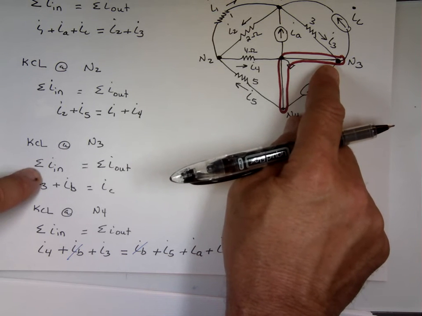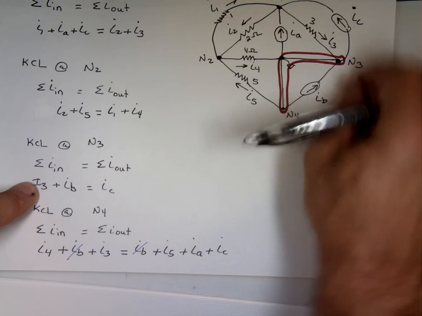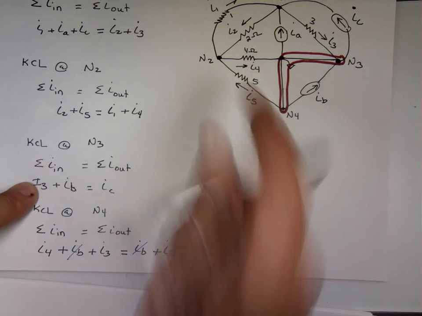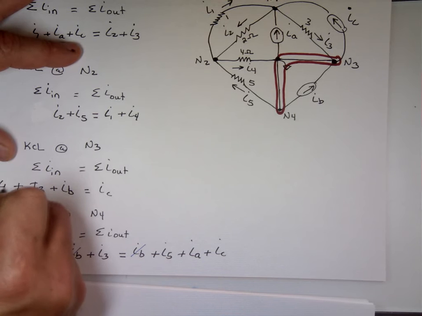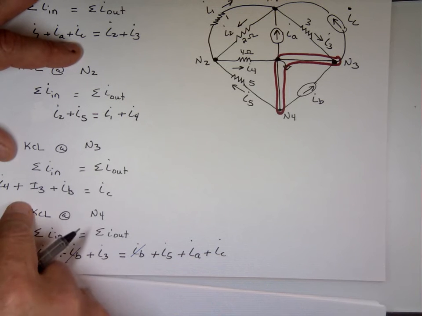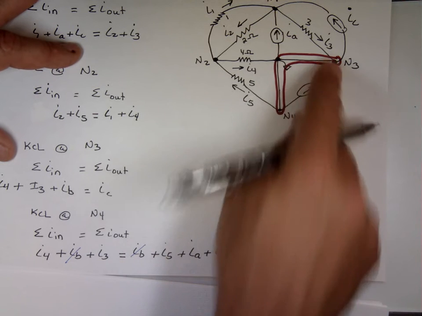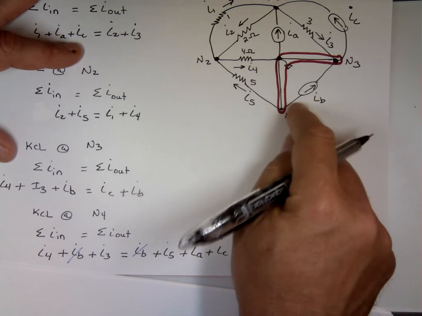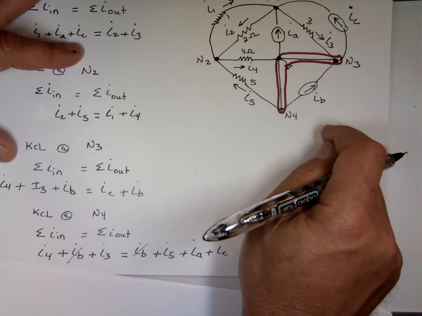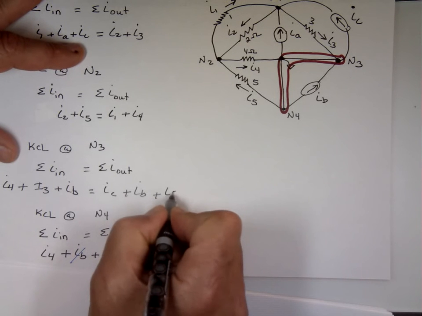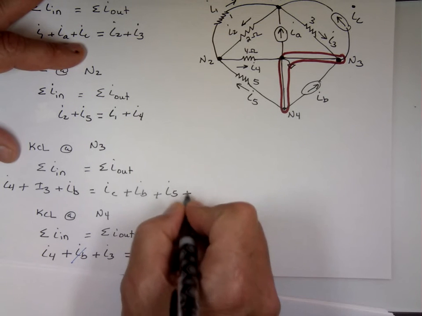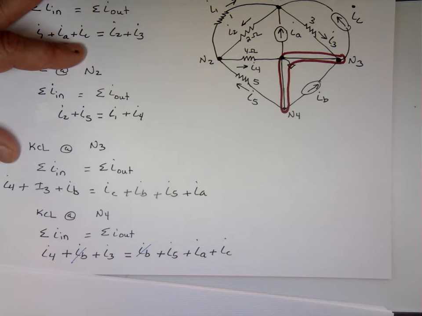So what's going into that node? I only looked at that end, but I never looked at the whole thing. So if I look at the whole thing, what's going to it? I see I sub 4 going to it. And what's leaving that? Well, if it's the whole thing, I forgot to include that piece. What else I forgot to include? Where's I sub 5? Yep, I sub 5. I sub A is leaving. Anything else? Did we leave anything out? How about C? Where's C? I already have it going in, right?